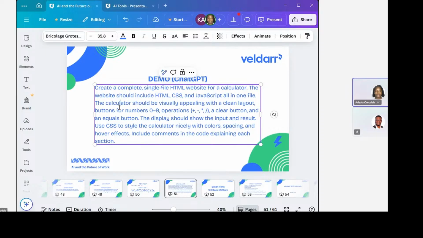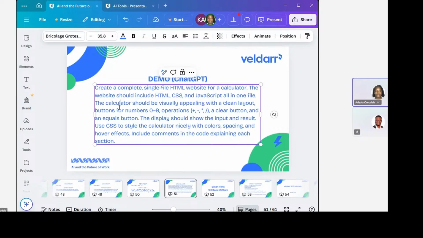Then operations: I want plus, minus, multiplication, and division, which is forward slash. Are you aware that that is division? Okay, a clear button and an equals button. That means if I want to say 1 plus 1, my next step is equals.